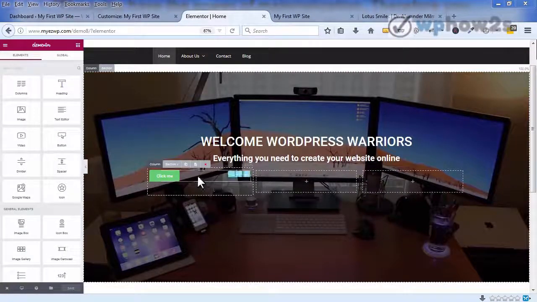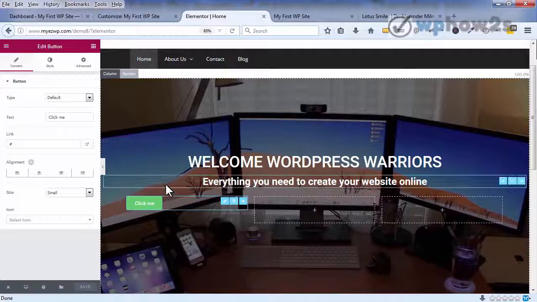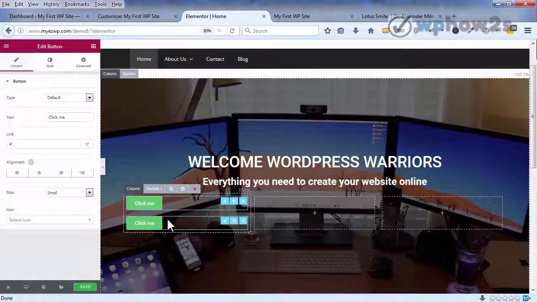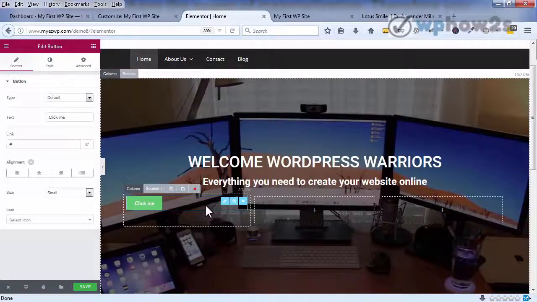All right, let's go ahead and click inside the button element to make sure we're editing our button over here on the left. I'm going to expand the screen a little bit just like this. There we go. What we are going to do is style out this first button, and do everything we want to get the button looking right. And then we're actually going to use the duplicate feature of Elementor. Very cool, nice feature to have right here. You just click on this just like this. See, it'll duplicate your element. Go ahead and close it out again. Delete it. So it'll save us quite a bit of time not having to go through the styling process more than once for the buttons, besides just changing the text of the buttons and where they're linked, of course.